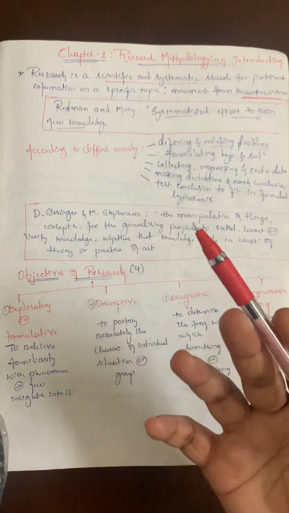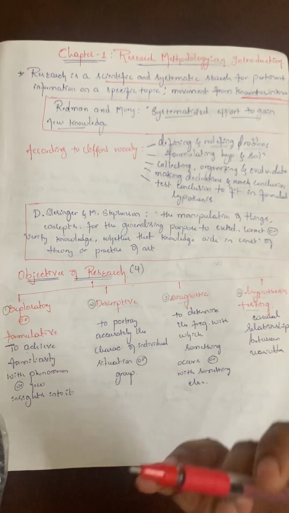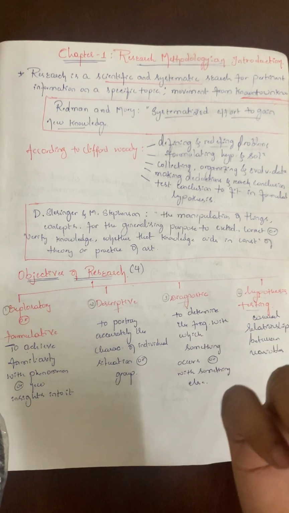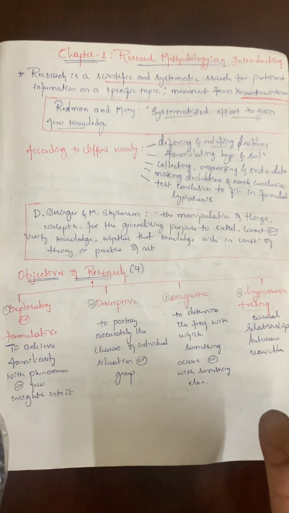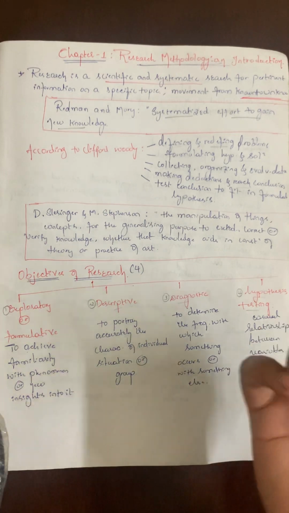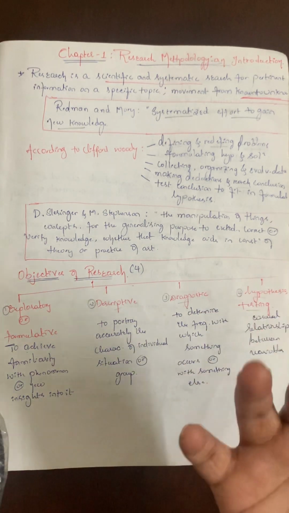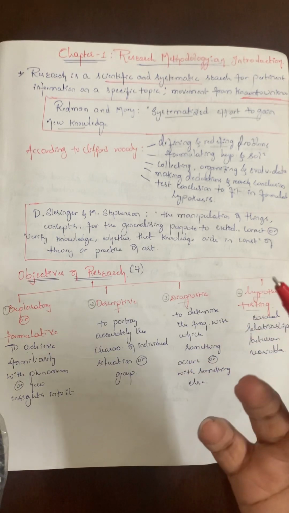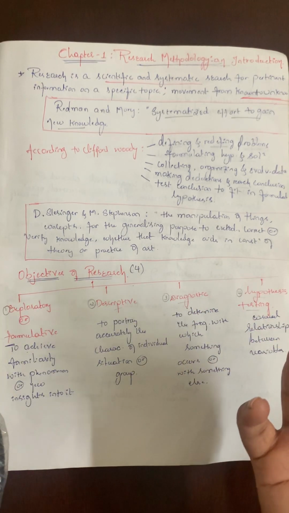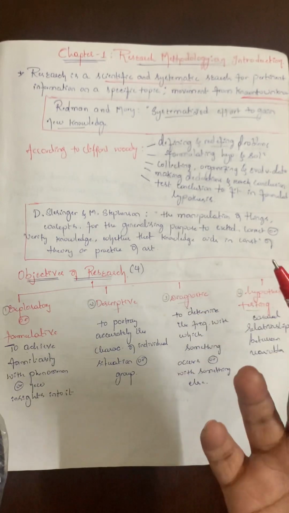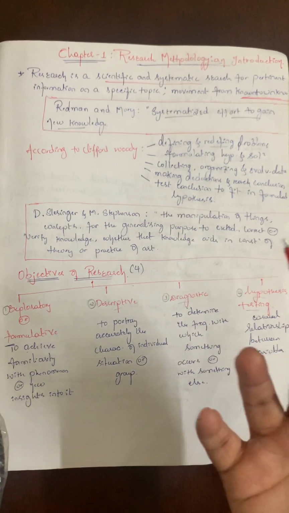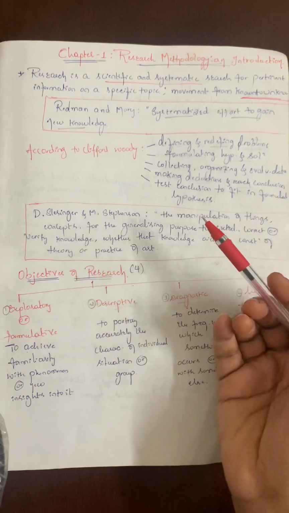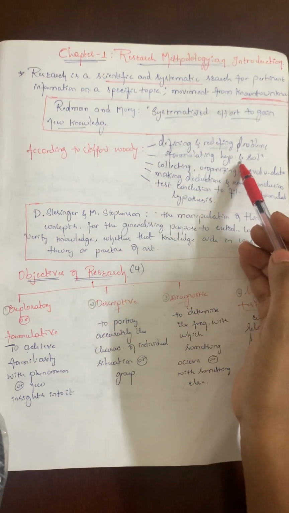So what is basically a hypothesis? See, for example, if you consider real life, imagine we are solving some problems in our lives. We have some problem and we keep thinking about that problem. When we keep thinking about the problem, don't we get most of the possible solutions? Okay, I can do this. Yes, I can do that to solve this problem. So many solutions around us, right? Those are nothing but, in terms of research, what we call formulating the hypothesis.